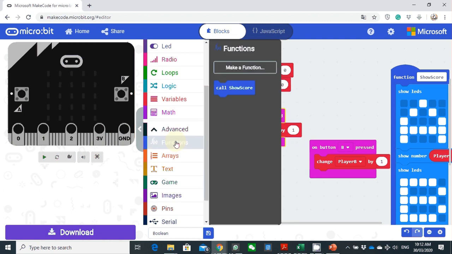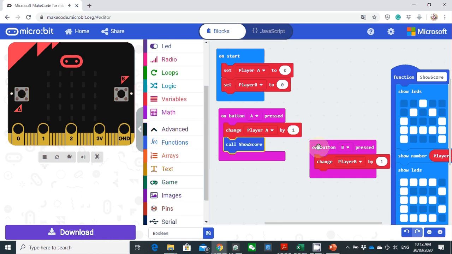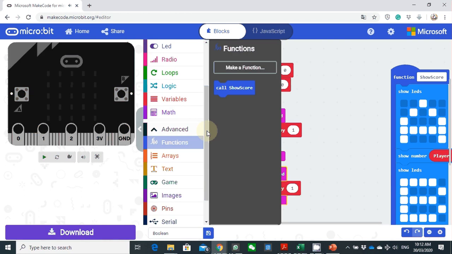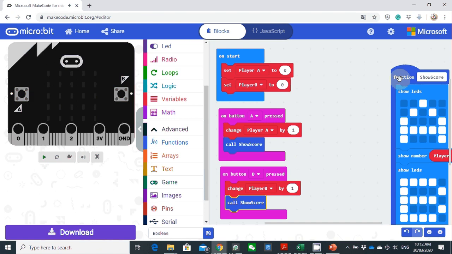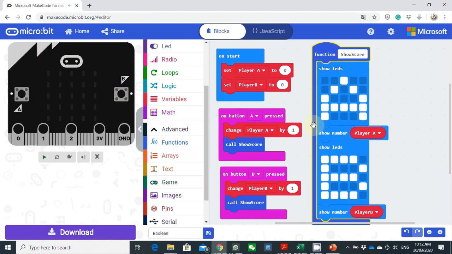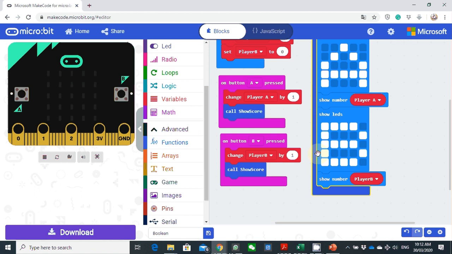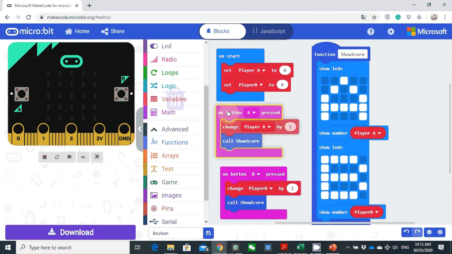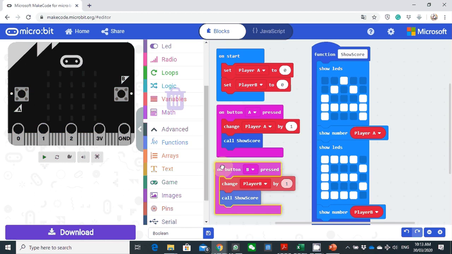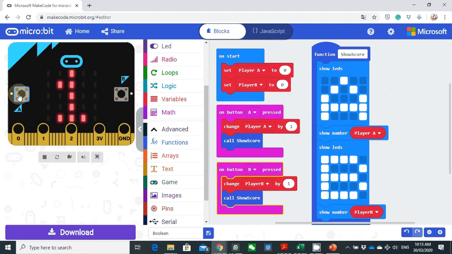Then under function A I drag the call show score. Under function B I also call show score here. So it becomes shorter and easier to read. When A presses, I add 1 and then show score. When B presses, B plus 1 and then show score. So when I press A plus 1, then A1 B1. Okay, so it works.